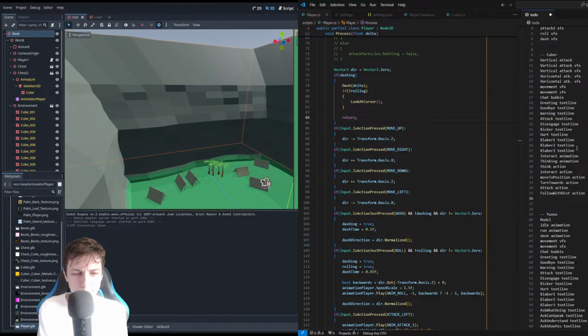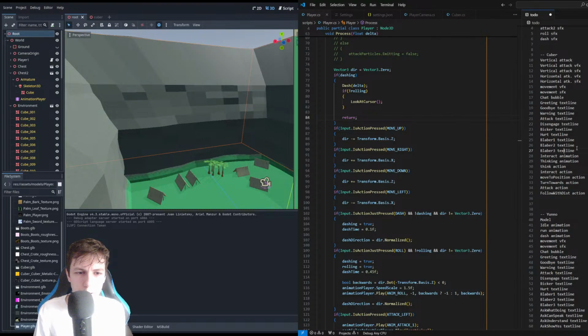Then what else? Sneaking animation? Why would you sneak? You can't really sneak up on the player. Rest sitting animation? Sure. I think we need one of those.